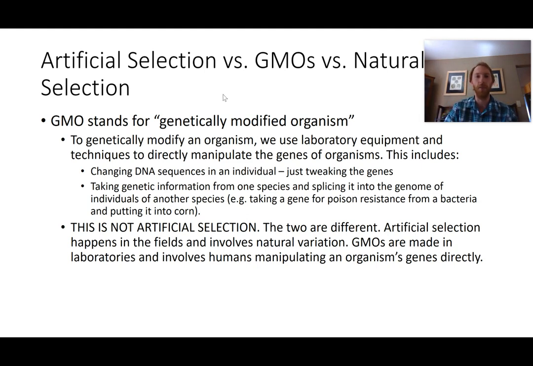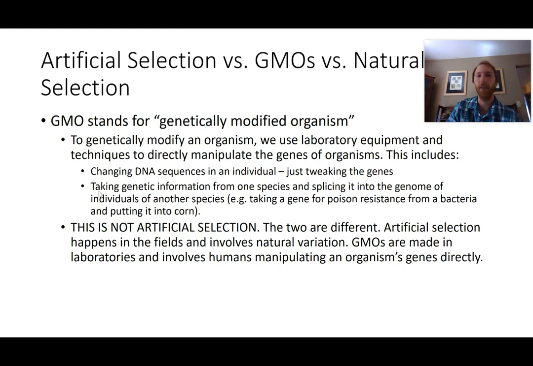I'll give you an example of that. There is something called immunotherapy when we're dealing with cancer. What we can do is take some of the white blood cells, called T cells, from an individual that has a certain type of cancer, and we can reprogram the DNA of those white blood cells to target and kill that cancer. It's a new way of treating cancer, and all of the wrinkles are still being ironed out right now, but it's really exciting. Basically, we take the cells out of that individual, change the DNA in the lab, culture them and create millions of them, and then put them back into the individual. That is one type of GMO.